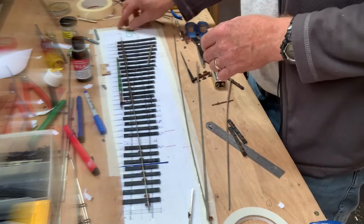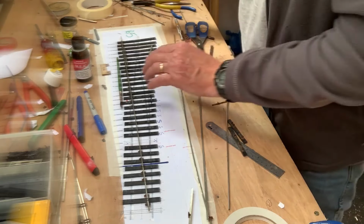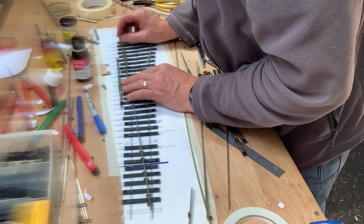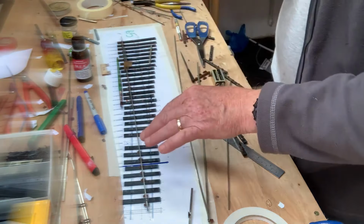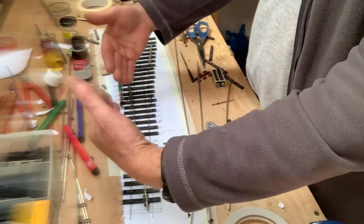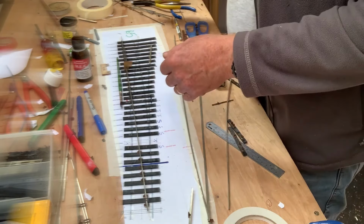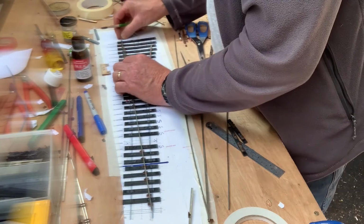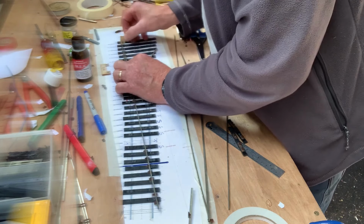So what I use is a tool like that, which I've made myself, and then if you slide it over there, you can match it exactly with the template underneath, because if you're looking at different angles, it can look correct when it isn't. And I always like to work from the back forward this way as well. So let's get our brush out and we'll get a bit of mess on it and work that way. So put that there.